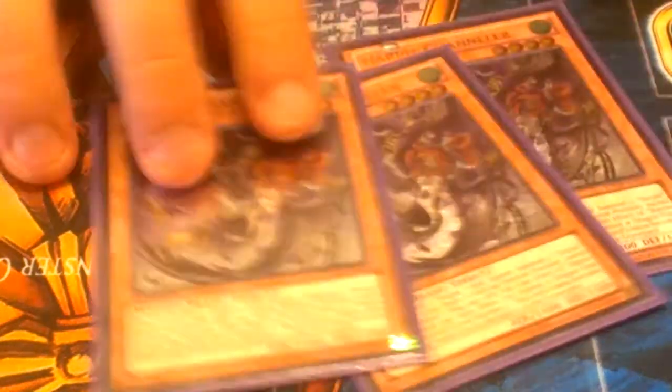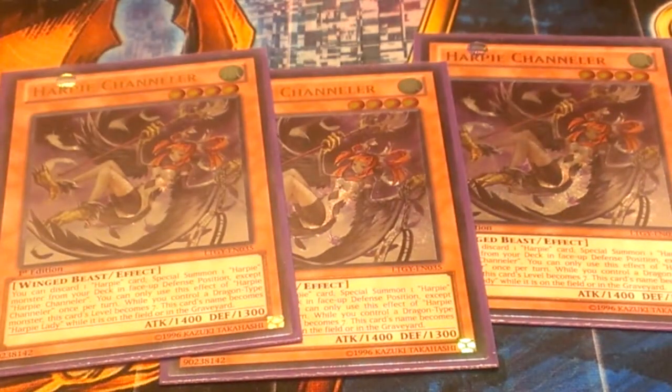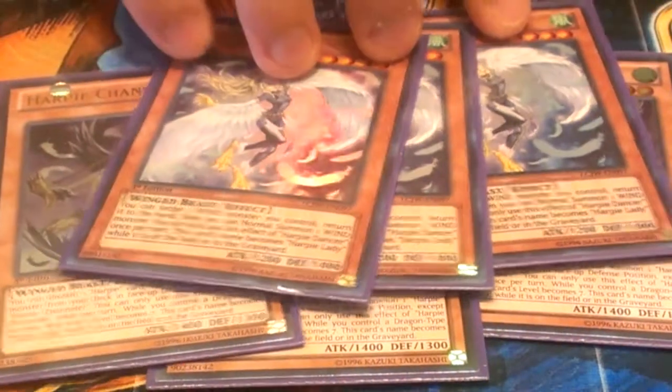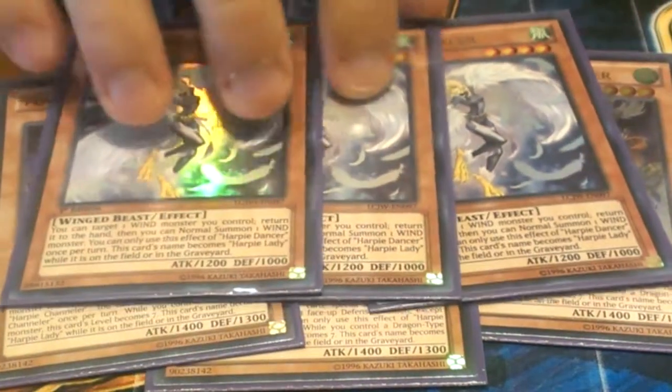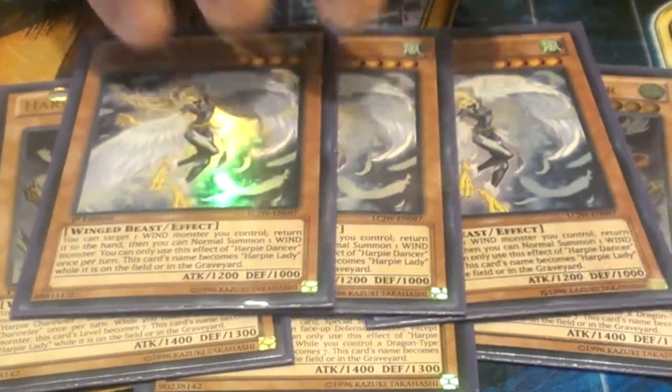and no Mist Valley. But so far, the build is 3 channelers, 3 dancers. I've seen people only run 2 lately in some YCS builds and stuff. And dancer is really most of your pops. It's a really, really good card.